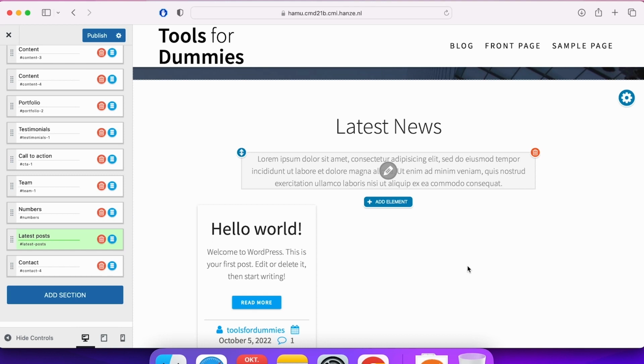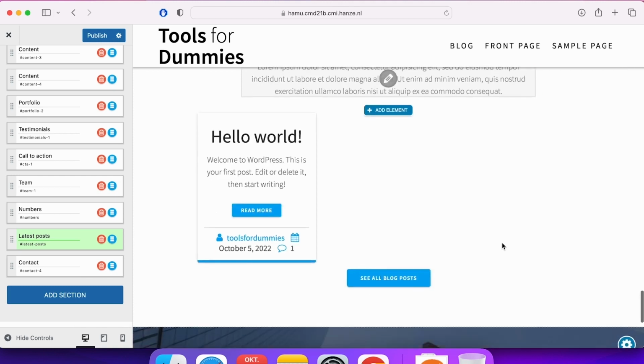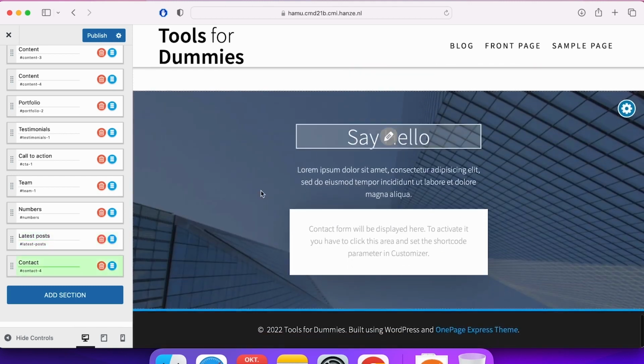You can make a new post via the WordPress dashboard, and that will automatically appear over here. So you can use that, for example, for blogs or for news, just like they have used it over here. And the last part, we have the contact form. We will get to that later on.